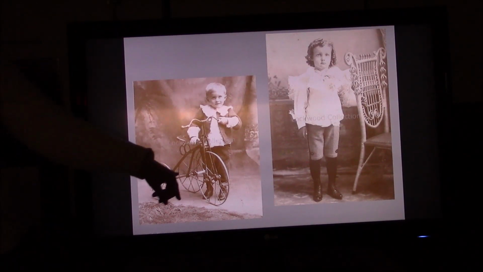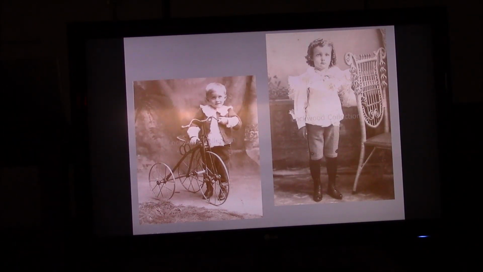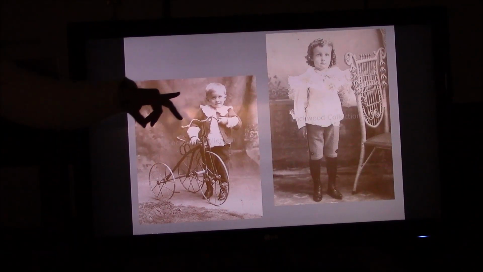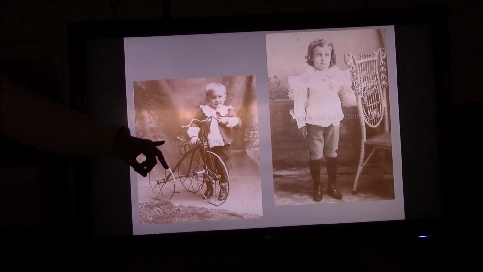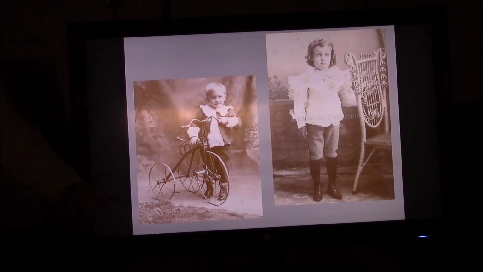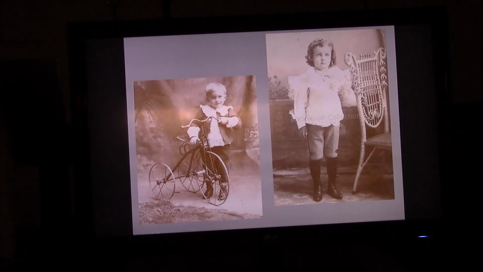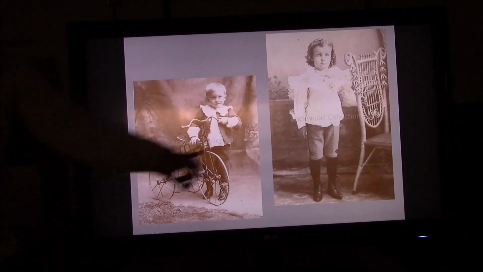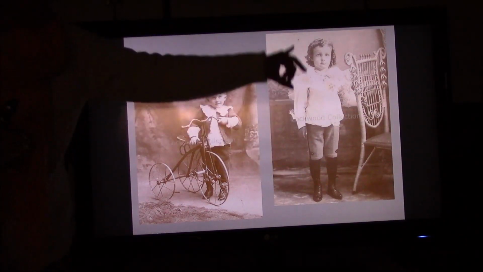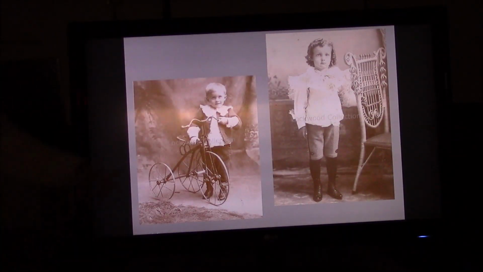So for Harry Gray to be photographed with a tricycle tells me that this photo is earlier than Walter's, that we're dealing with the late 1890s. Because this would have been the prop that you were going to see in all kinds of photos in that time period. Just like telephones. You see telephones pop up in a lot of photos in the 1920s because they're new and people are excited to get their picture taken with them. And you look at the chair off to the side, you know, very distinct style of chair.